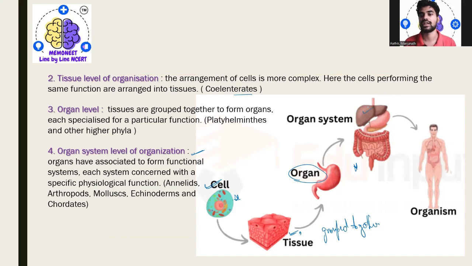Say, we have the kidney and liver, which are used for filtration, the digestive system for digestion, then we have the intestine for absorption, right? The heart is for blood circulation and pumping, then lungs for respiration. So each is a different individual organ, but they are coordinated and associated with each other, and they perform their individual functions in a coordinated way. So that is the organ system. In higher phyla, you will see this organ system level of organization.